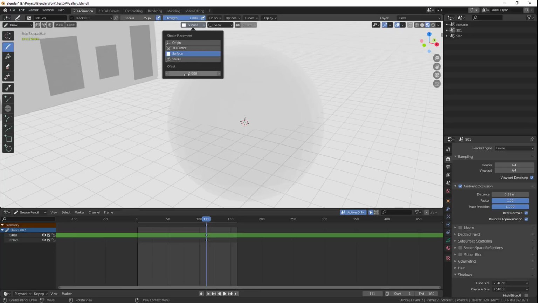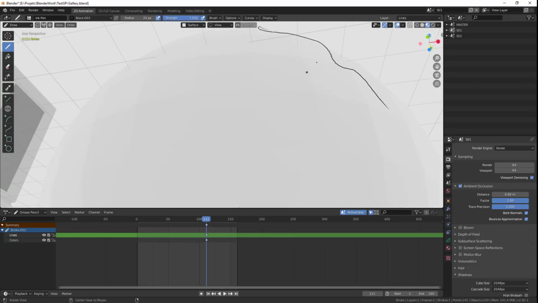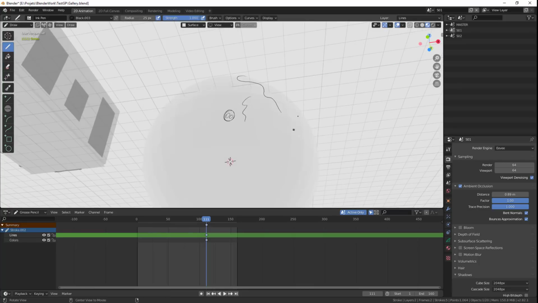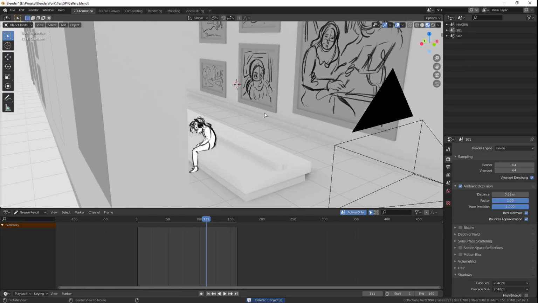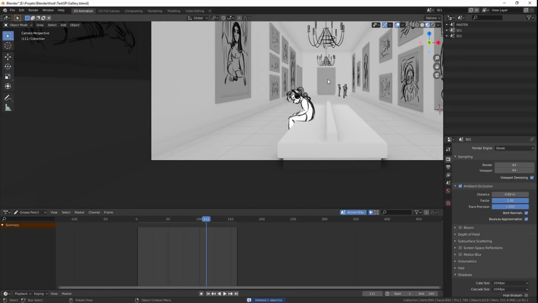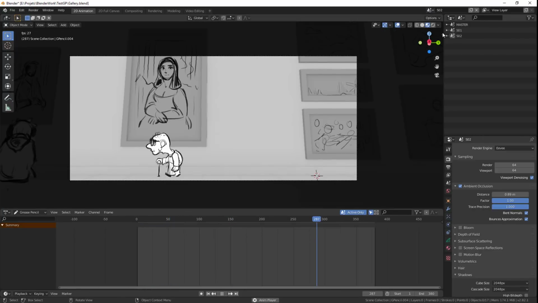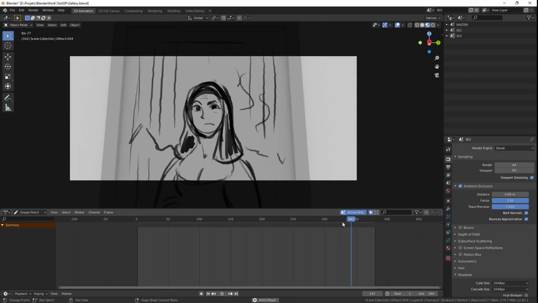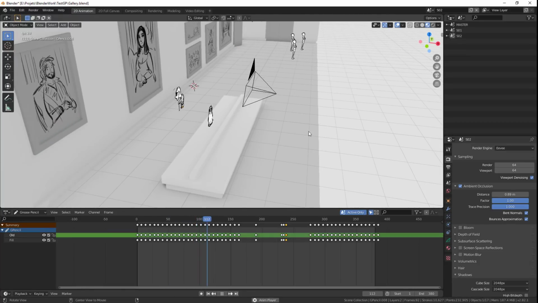One other thing I can do is push my stroke a bit on top of my surface like this, so it's only visible. But you can see there is a small gap between my stroke and my 3D object. This is actually pretty cool, and this is the way I've done the paintings on the wall. You can see that I have an animated object here. I've created some camera motion. I also have another scene where a character is moving around. And yes, this is a pretty neat way to create stories.